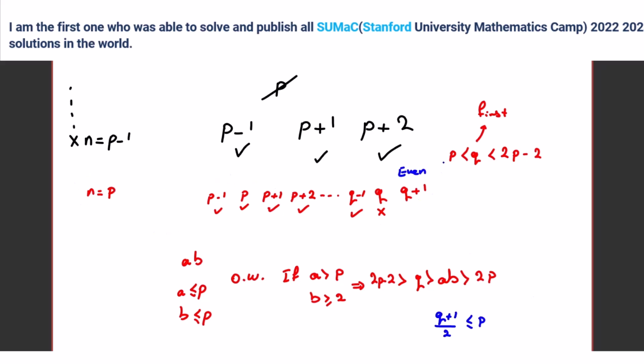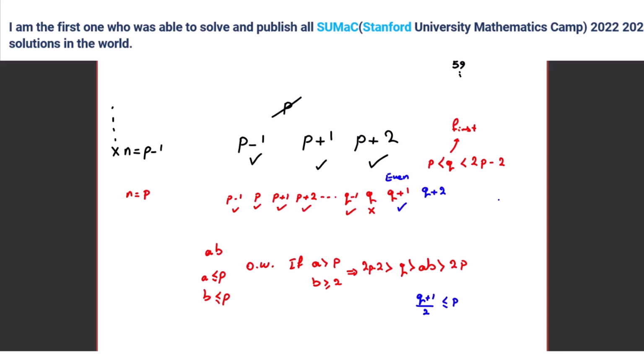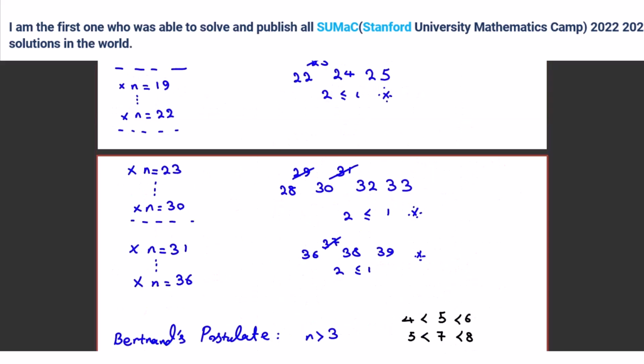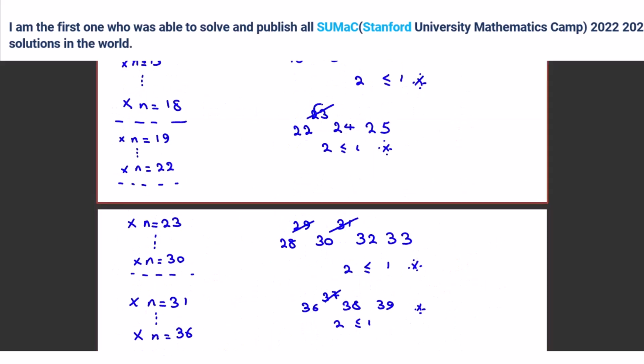Okay. Now you can say, q plus 1 is a divisor. Now q plus 2. If q plus 2 is a divisor, then we can reach a contradiction, right? Exactly like here. For example, here, 23 was prime, 25 was not prime, so we reach a contradiction quickly. But sometimes, like 29, the next number is also prime, so we should keep working on the next, okay?